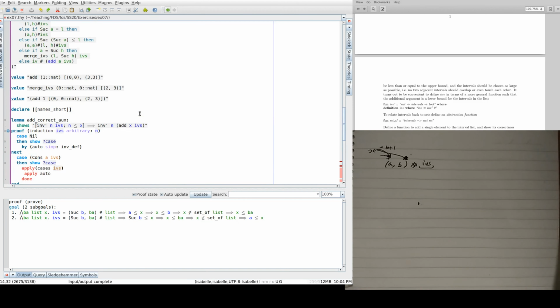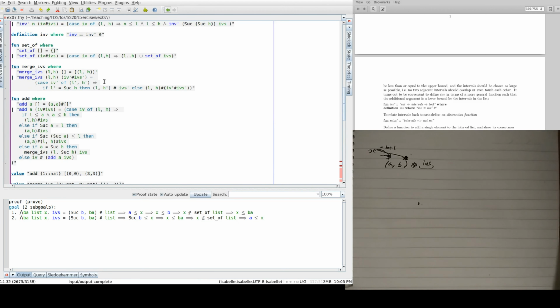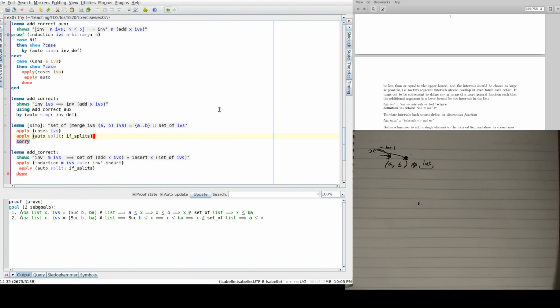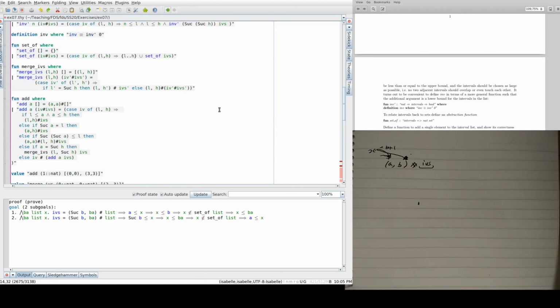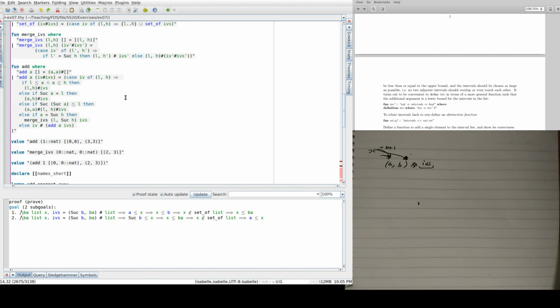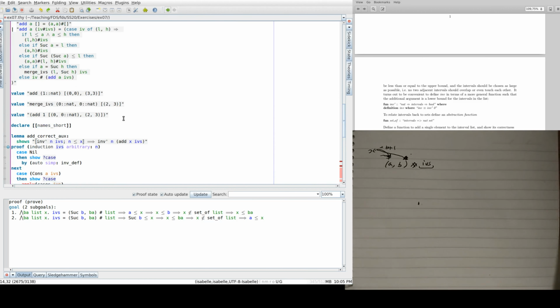So merge is the one that merges the two first intervals if need be. Firstly, we need to make sure that, here we're taking this step.